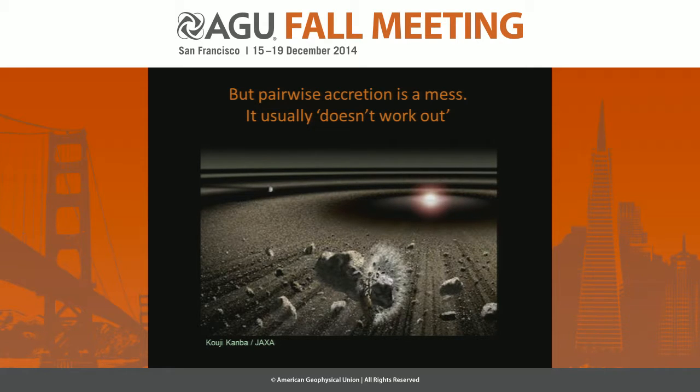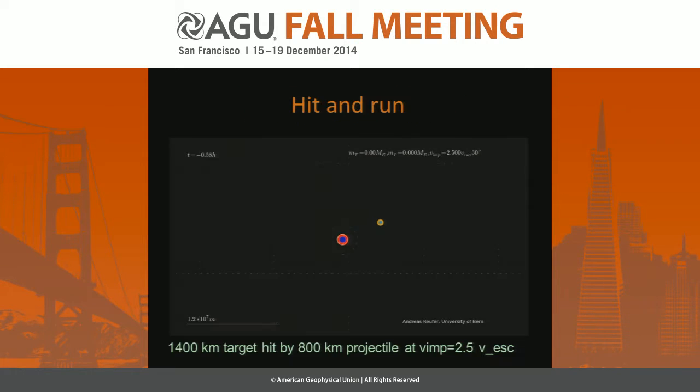The focus of the talk is that pairwise accretion, this process we think of, is really quite messy, and it doesn't usually work out. In fact, here's a typical event. This would be a typical velocity, like 2.5 times the mutual escape velocities of the bodies. If you look at the plots by people like David O'Brien and others looking at n-body simulations since then, what are the average encounter speeds of two planetesimals or embryos colliding? It's a couple of times v-escape.